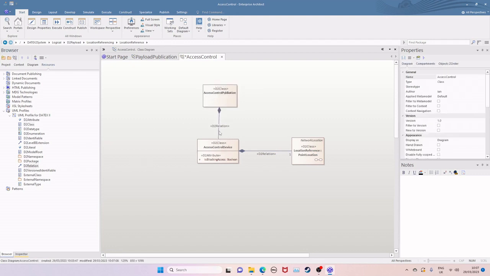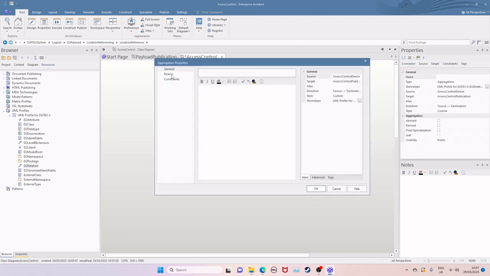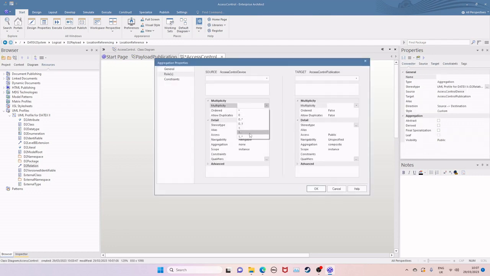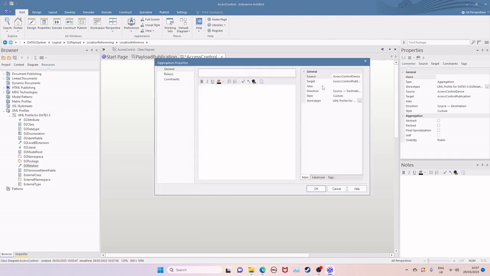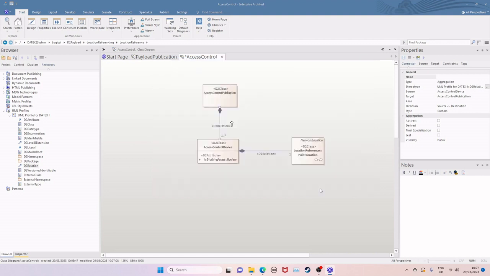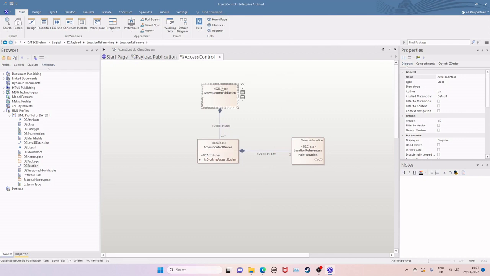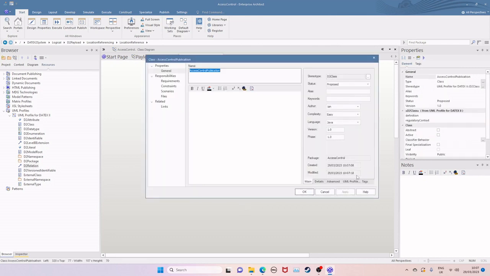And let's say it would have one-to-many of these access control devices. And I'll give that a little order, to keep the schema generation happy later on. And I'll give this a definition.